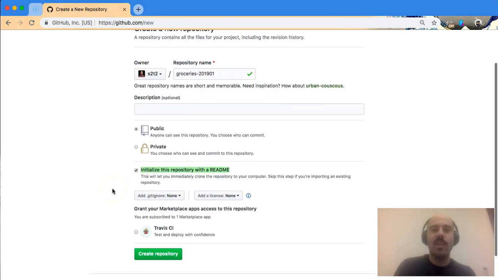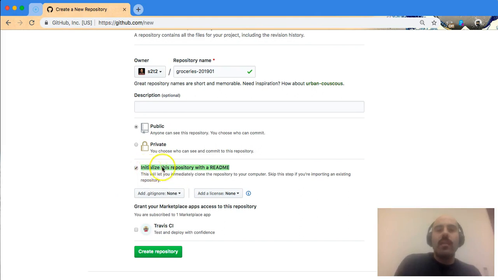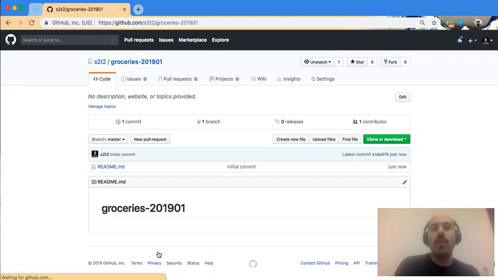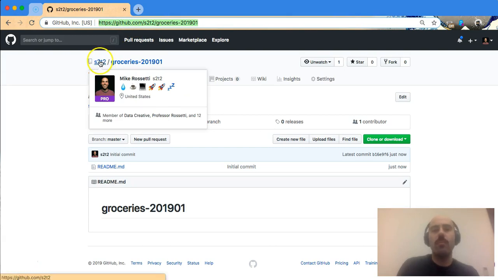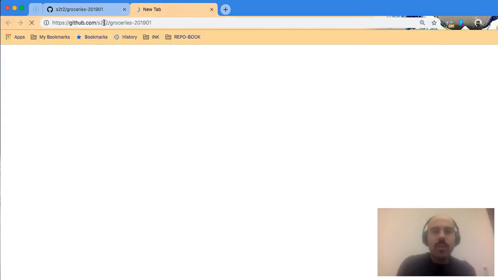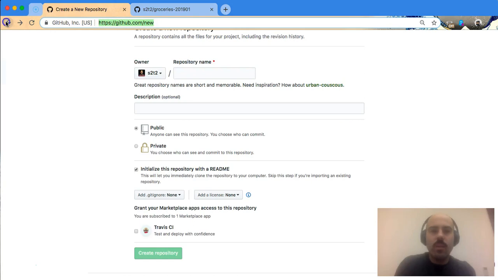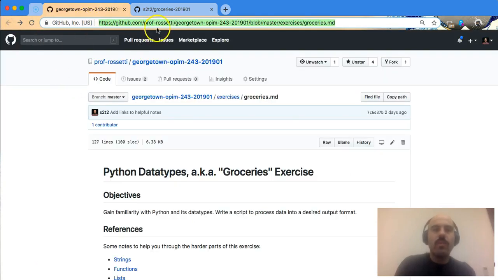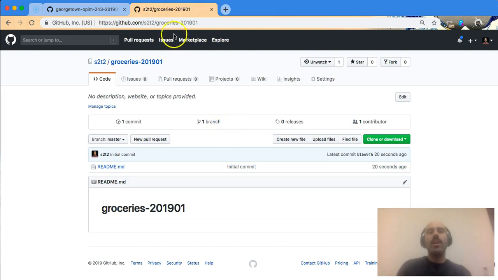Okay, so once we have selected this option, we can click the big green button to say create repository, and after we do so, we will see our repository on GitHub. We can navigate there. It has its own URL, and it will be under the control of your username. So let me navigate back to the groceries exercise, though, because we'll be wanting to continue to reference it. But the reason why I asked us to create this repository is I would like us to paste a version of our code there right now.